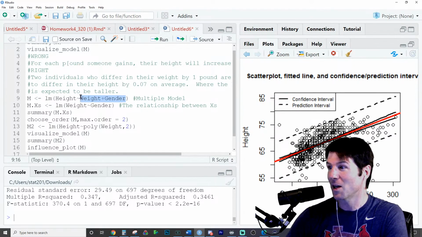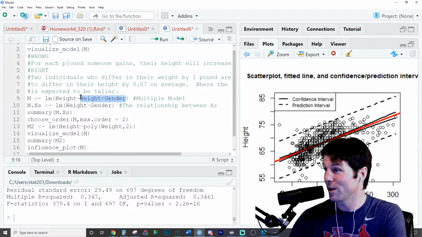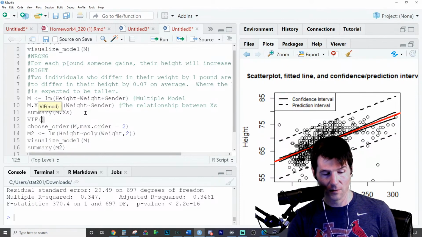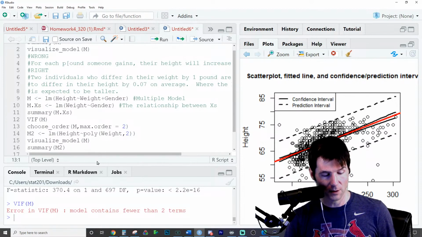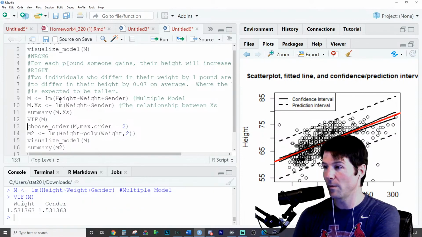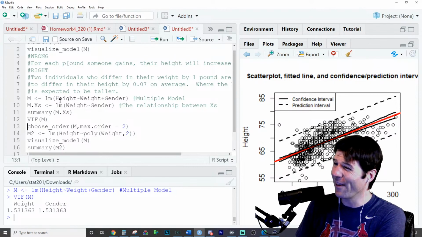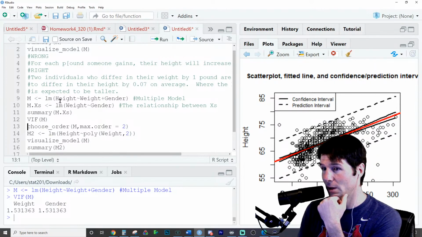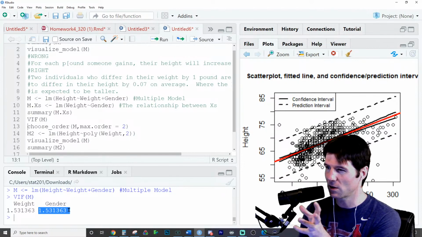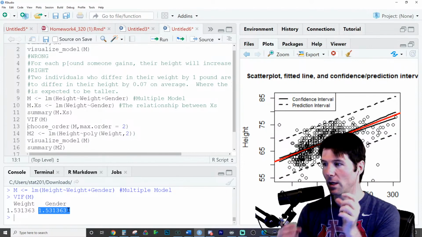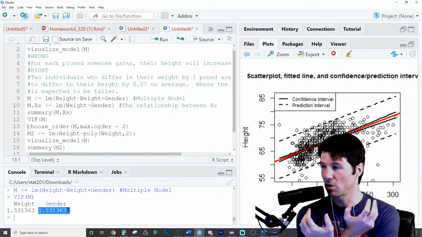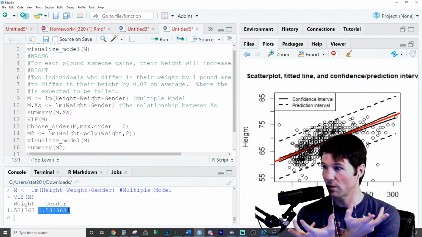Remember, anything I'm talking about right now, we're going to go and talk about for 20, 30 minutes and do lots of examples on. So we have here the variance inflation of the original model, oh, because I overwrote over it. The variance inflation of the model right here, which actually is not that bad, but this is not that great of a model. But how is this being calculated right here? If you notice, it's the same because it's just a 2-variable x model. So it's just how does gender get explained by weight and how does weight get explained by gender that is creating this variance inflation right here.